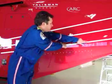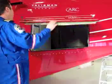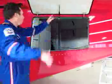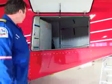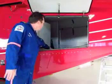There's 2 pins on either side. They're retracted when you have the handle in the downward position. Then just lift up. And it's on a pneumatic shock. Extends the door for you. And you now have access to the baggage compartment.